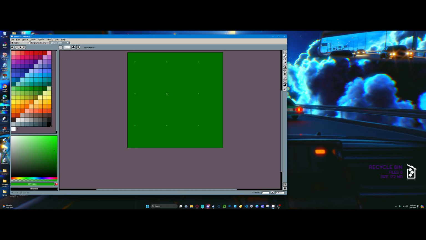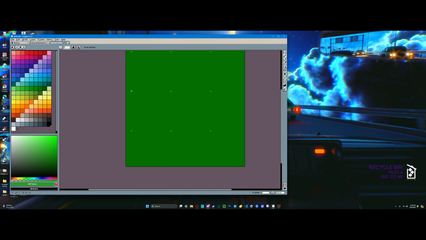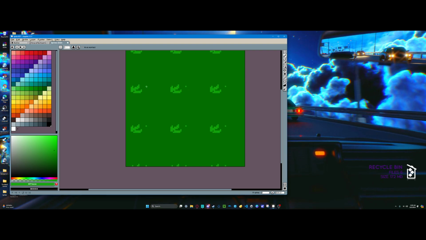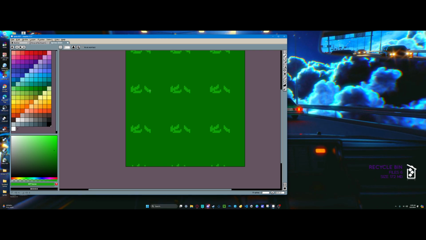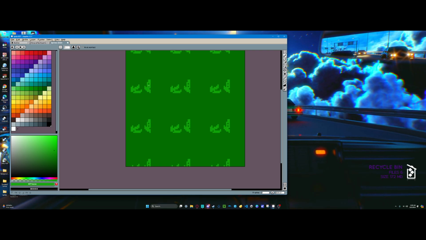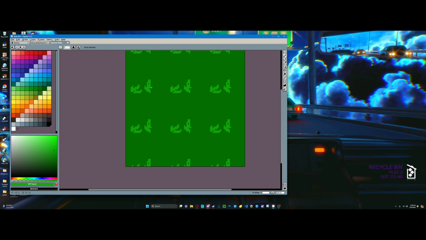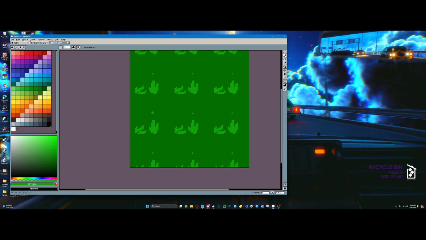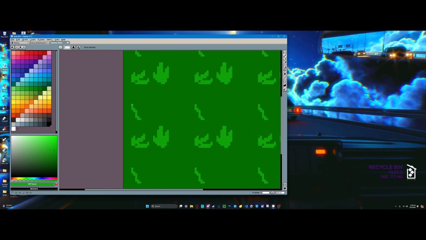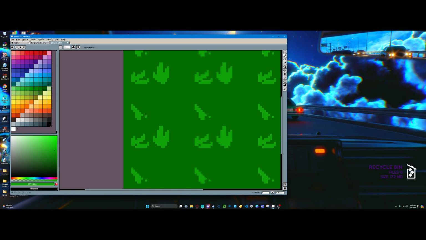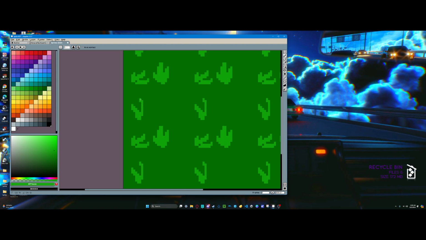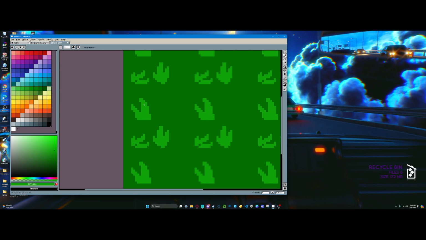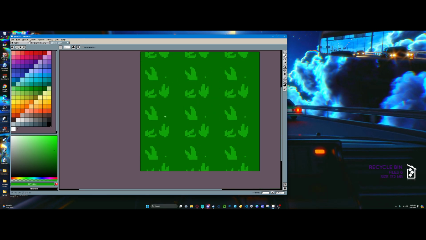So we want to do tiled in both axes, so kind of like this. Yeah, just draw in the blades of grass here.